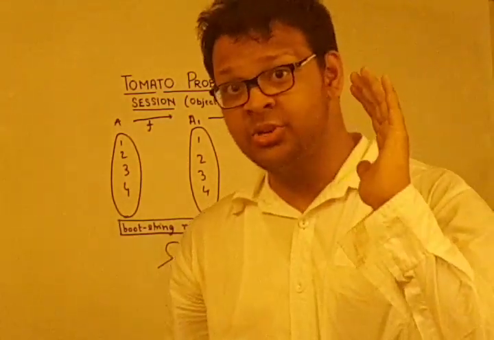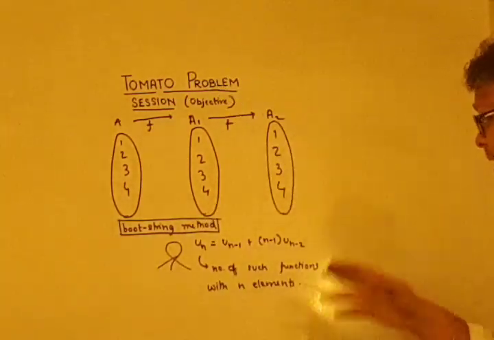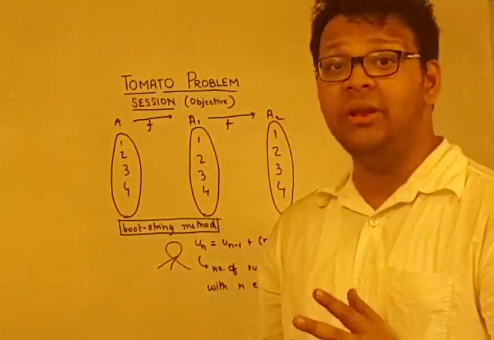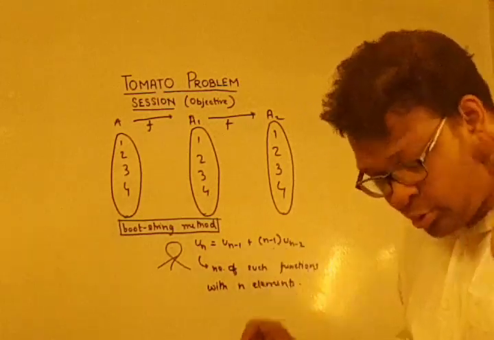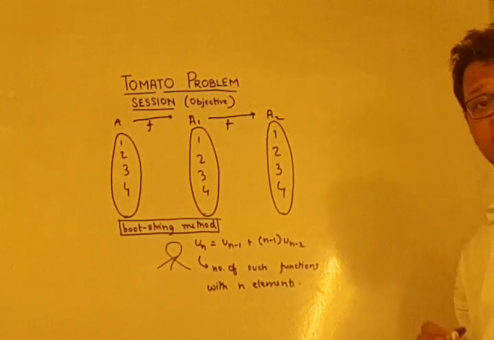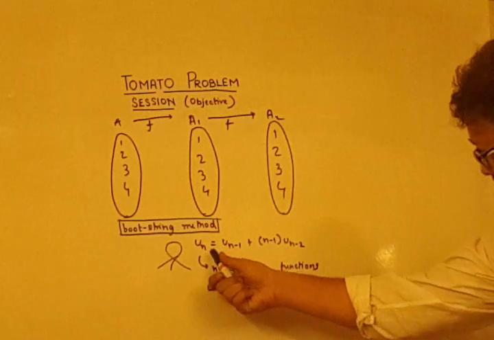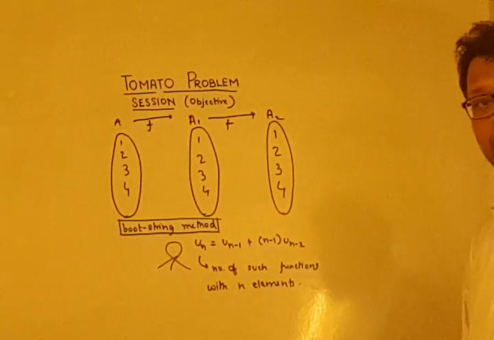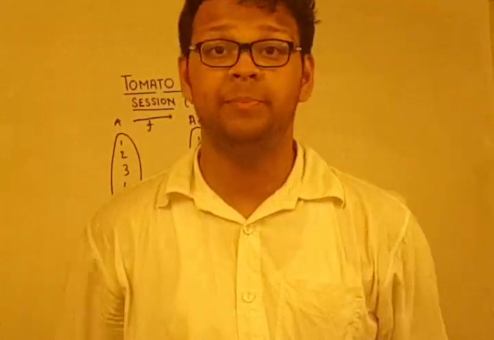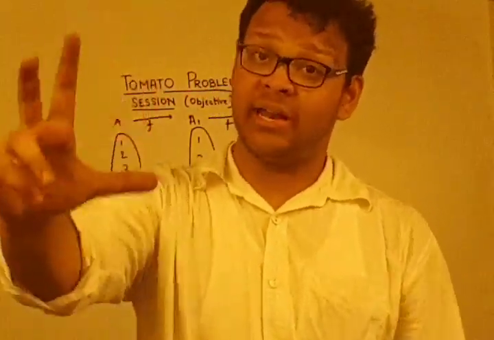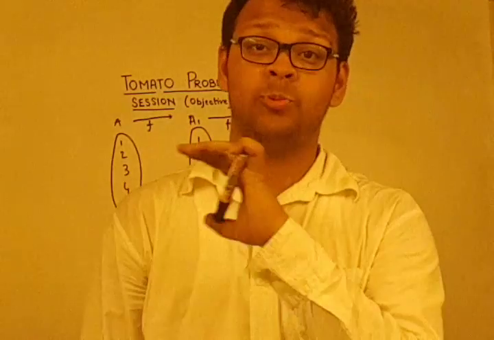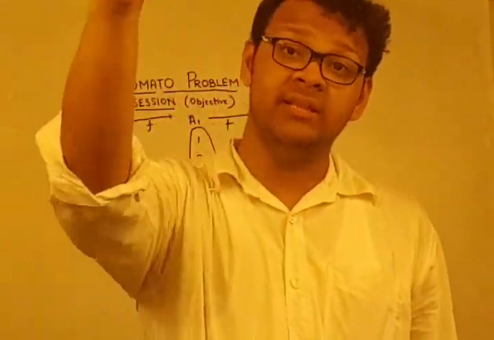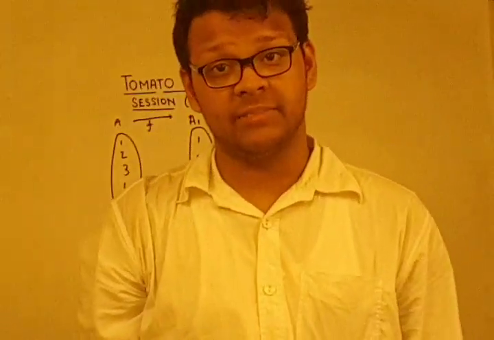I hope I am just repeating this fact again, that in the Bootstring method what we are trying to do is find a fixed point. So how many fixed points will be there? As I showed you, the knot must contain a fixed point. So U(n-1) plus (n-1) times U(n-2). This is because after adding the nth element, there were n-1 elements, and mapping those n-1 elements was the same as mapping n-2 elements from F to identity maps.